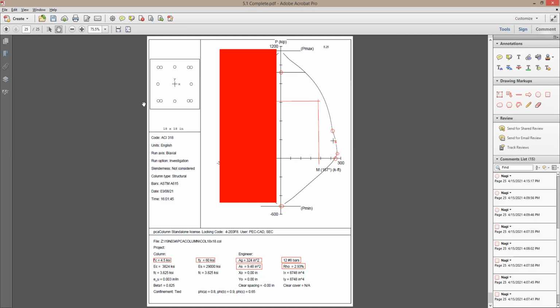If you take these two values and add them to each other, this is what we call the service axial load demand. If you apply the load factors, meaning 1.2 dead plus 1.6 live versus 1.4 dead load, this is what we call the factored load. So in the problem, I'm going to be asking you to do the service and the ultimate, which means factored. When it comes to the ultimate, you're going to be using it to design the column, to do the check here. But the service, you're going to be using it to design a footing which is supporting this column.